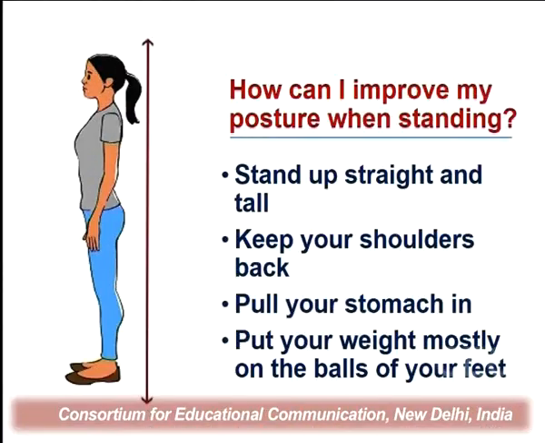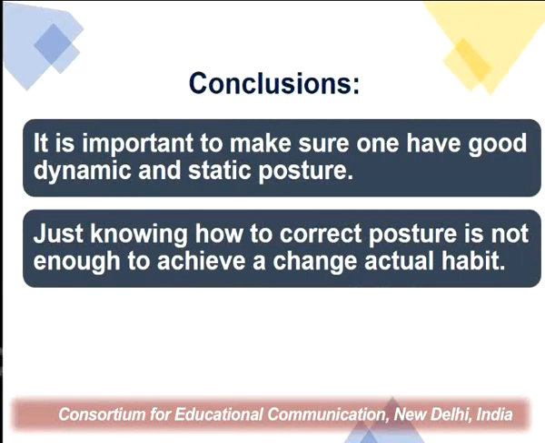Now we'll see how we can improve the standing posture. So you can see in this picture, the person is standing. Stand up straight, keep your shoulders back, pull your stomach in and put your weight mostly on the balls of your feet. Now we have come to the conclusion.